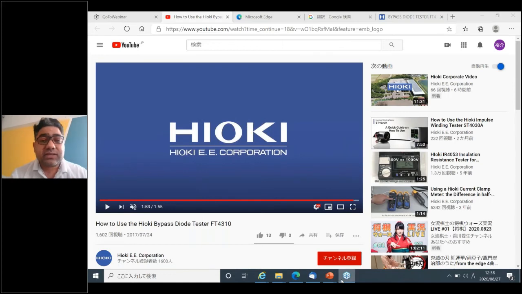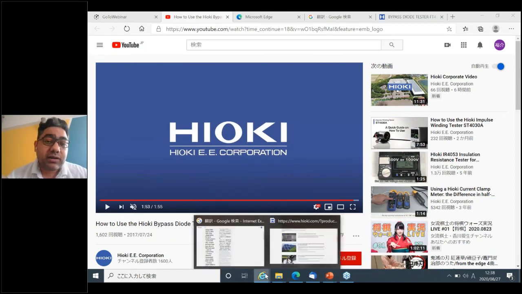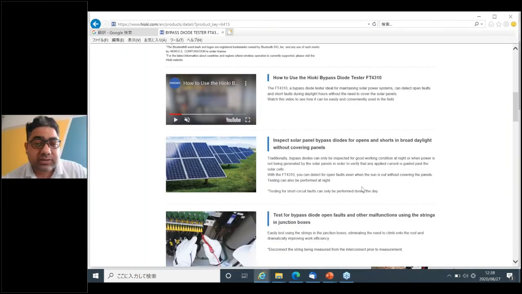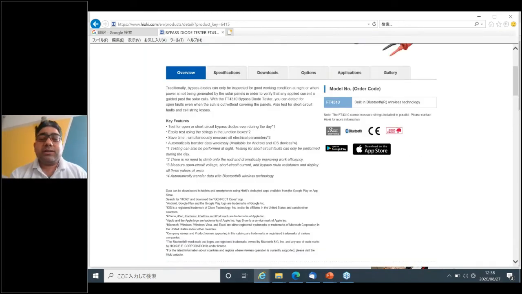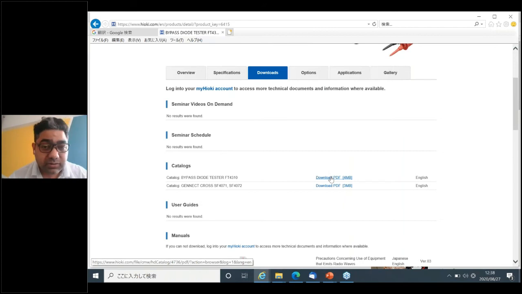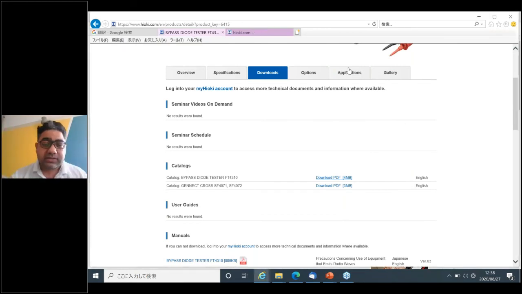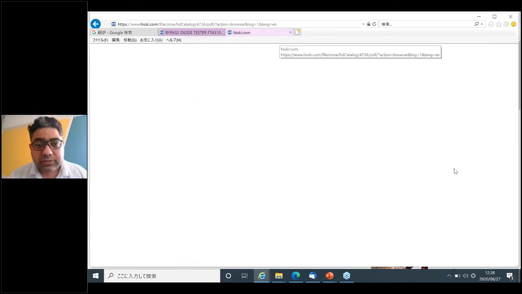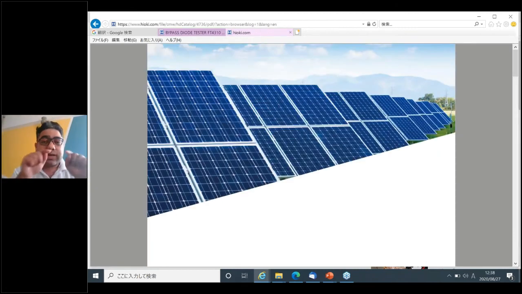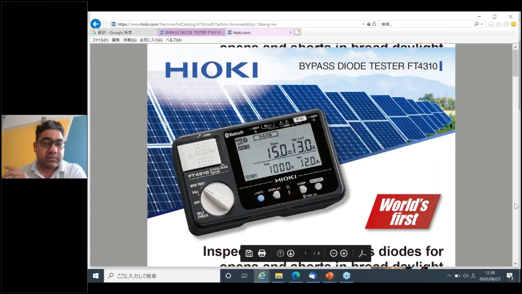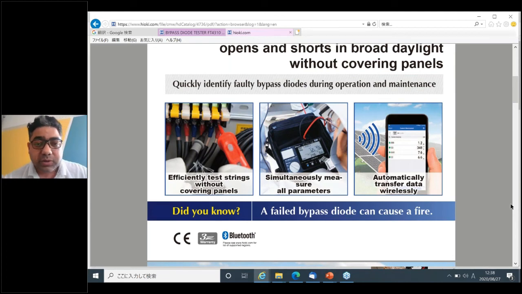But what we can save: if there is any tool which can tell that there is a chance the situation might come up, you can change the panel right now to save the power generation drop, or in terms of money, save the money. So the bypass diode tester can tell you the panel or string has a problem with the bypass diode, so better to change it right now. We need to connect it to that particular string. Maybe in the combiner box there are 20 strings connected. We start testing one by one: string number one, two, three, four, five. Maybe on the fourth or fifth we'll get a problem, and then we need to check that particular panel. That's how the bypass diode tester works.